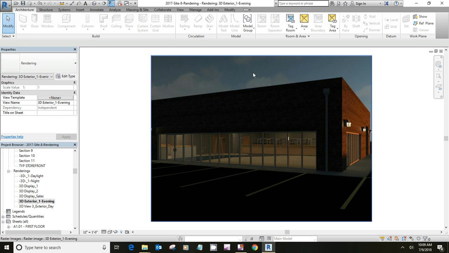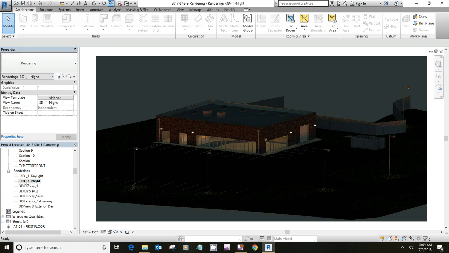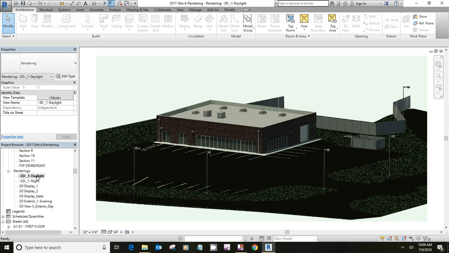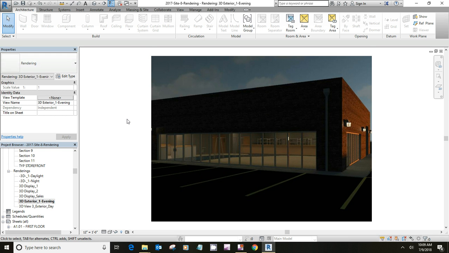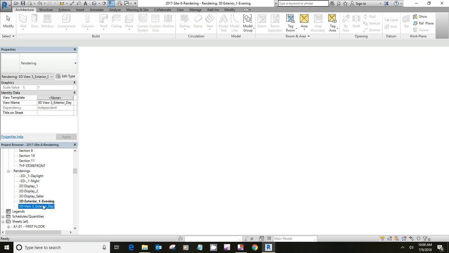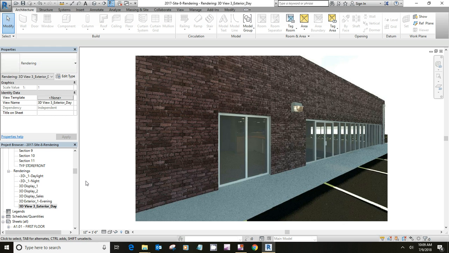Here you won't see the background of clouds unless your view is kind of looking up. I had the same background set on these, but because we're not looking up, they're not really showing up. But here's an evening scene. I think I had it set for like 8 p.m., getting some sunset there on the right and being able to see into the building. And here's from the other corner of the building with a daytime, and you can see the interior lights are on inside the building there.